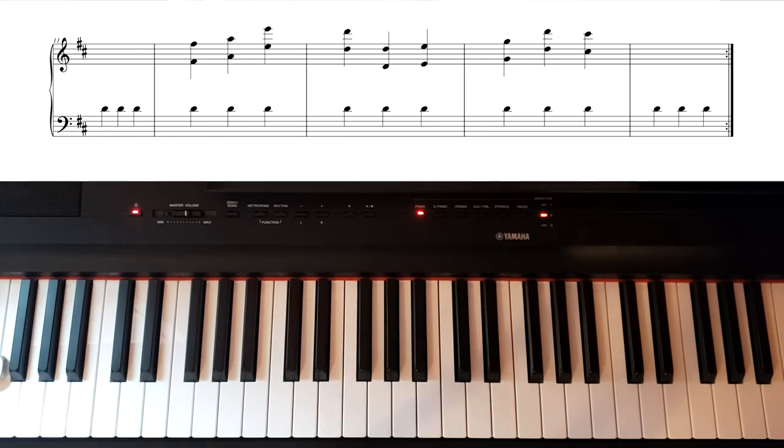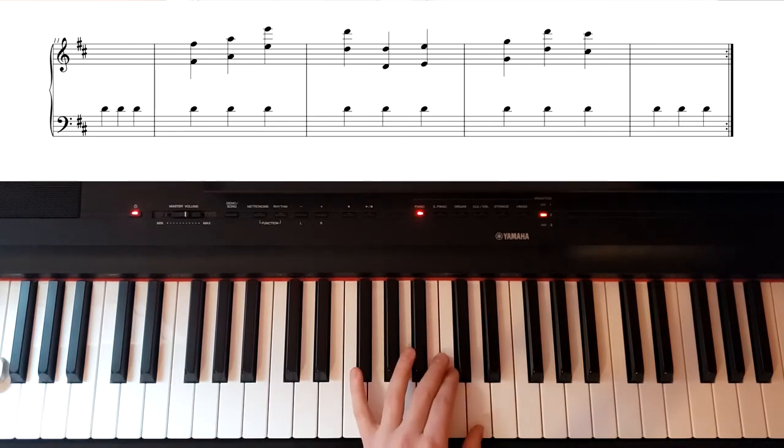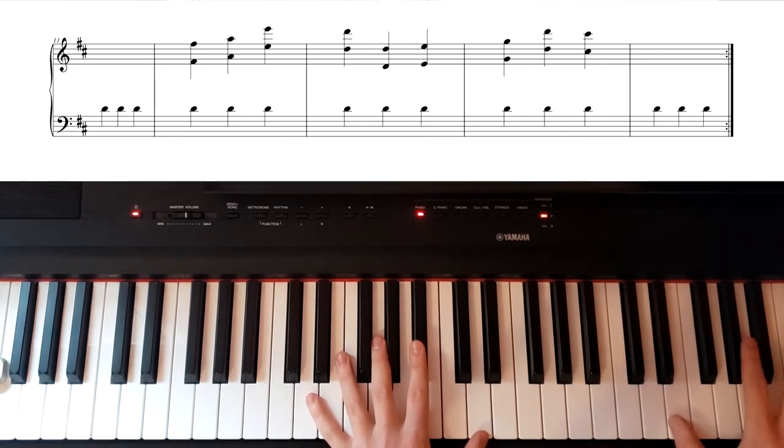So that's the first 3 minutes. Half of it is spent with your right hand playing the repeated D. The other half is spent with your left hand playing the repeated D. You only switch to the left hand when you get to the guitar part.